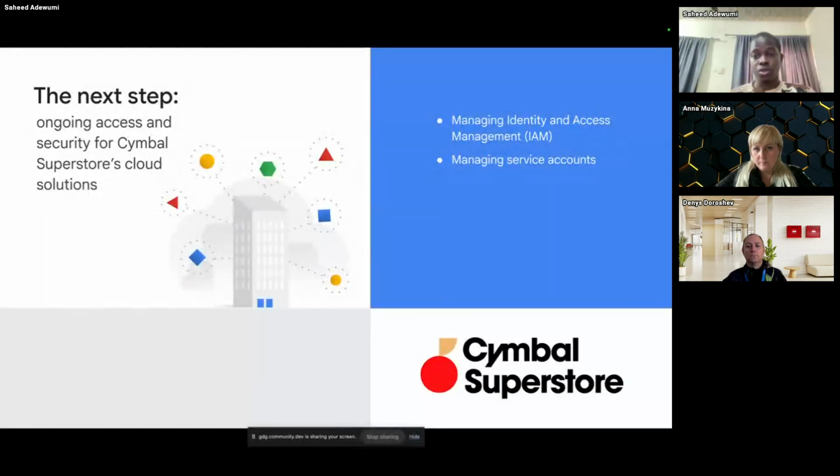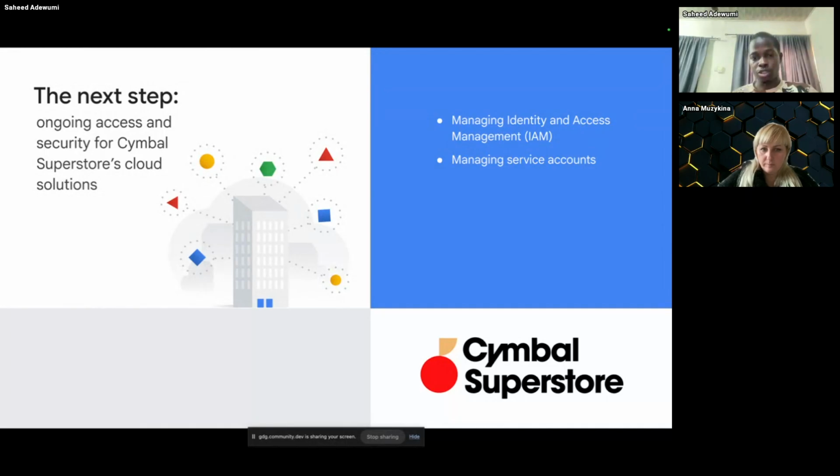We have a scenario where we are working with other companies, or other departments working with your department, and you want to configure access for them. We have a situation where you are adopting a new technology or a new solution. So identity and access management is a very important platform for a cloud engineer.